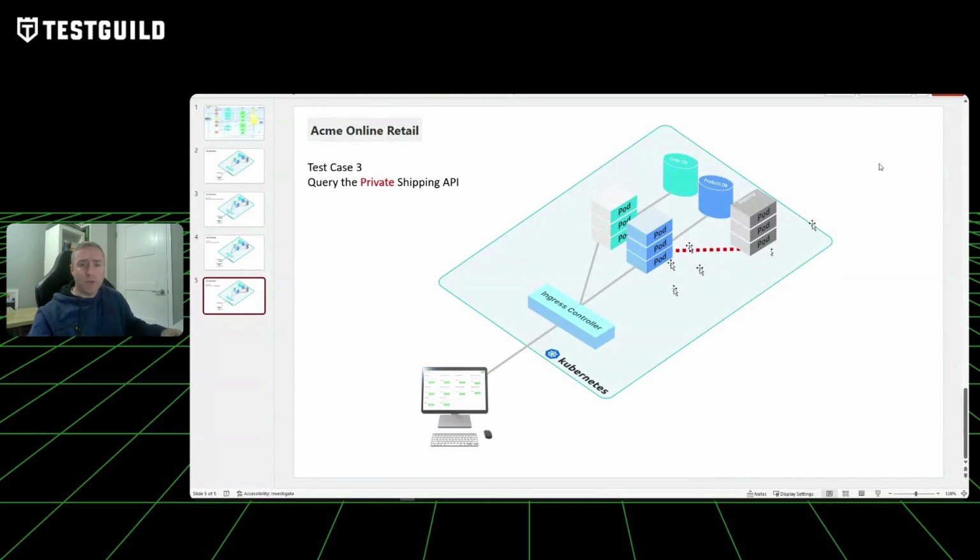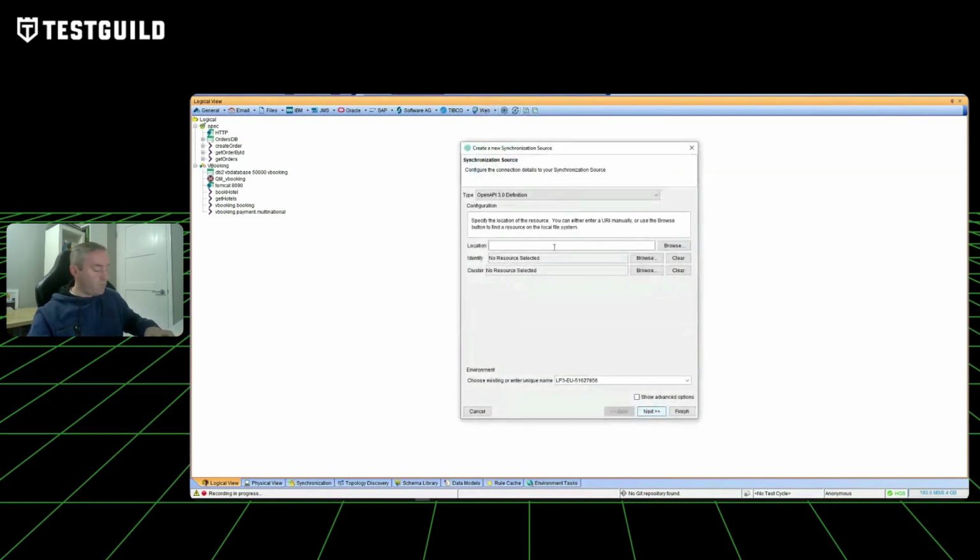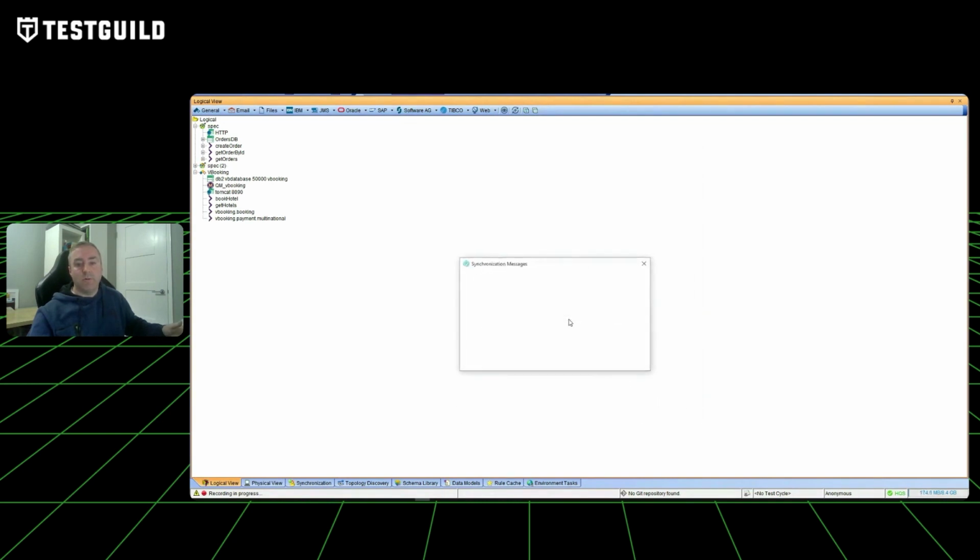So again, we're going to go back to our architecture school. We're going to grab the schema, the OpenAPI spec, and we're going to try to synchronize it. So in this case, we're going to the shipping service, and we're asking for the API doc, the YAML spec. And if I hit finish this time, it's going to say, well, hey, I can't do that because I don't recognize that host.